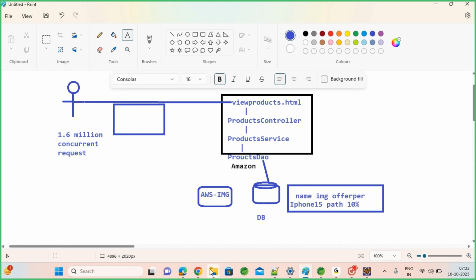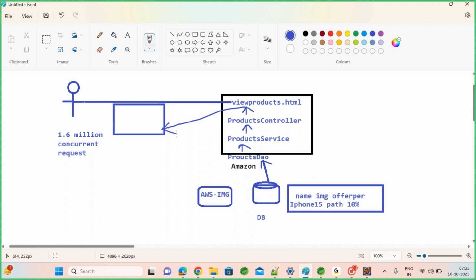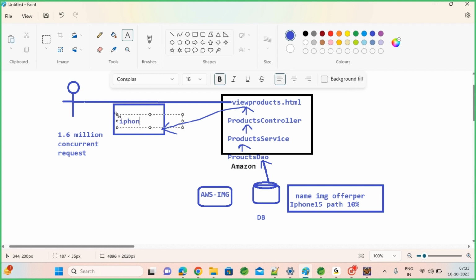As soon as you go and load this page, first it will bring the details to your page. So as a response, it will read this data. DAO will read data from the database. DAO will give it back to service. Service will give it back to controller. Controller will try to render it onto your screen. During rendering, what will it do? The name it will display here. Whoever is working on UI will render the name here. I mean, during coding, they do that. The same thing will display for you.